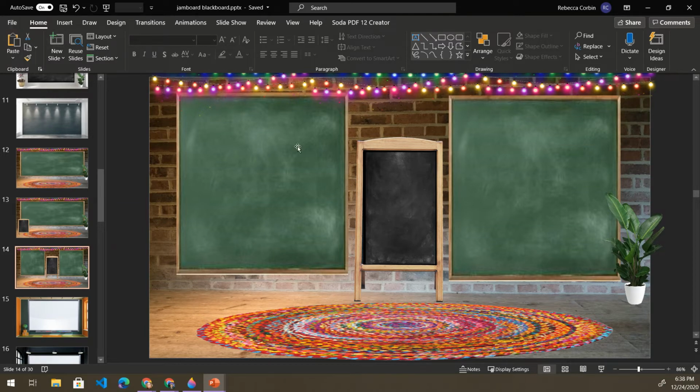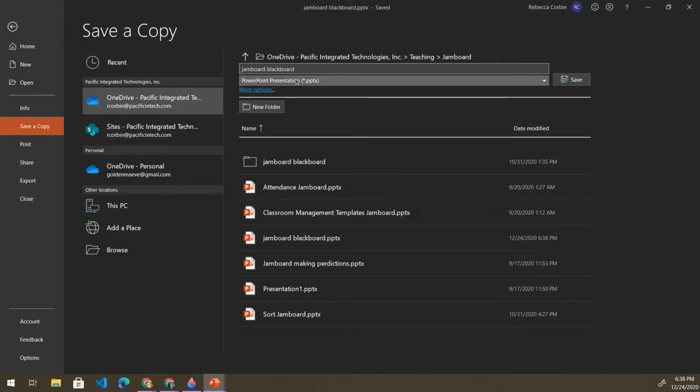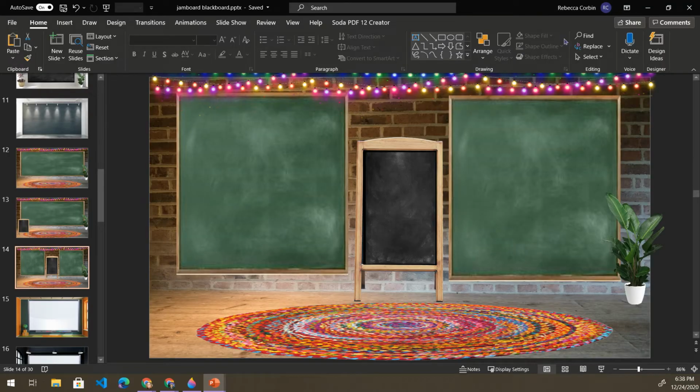When I want to turn it into a picture, because I'm sure everybody knows we can't add any PowerPoints in, we have to only do something like JPEGs. So I come in, I'm going to do save a copy, and I'm going to save it as the JPEG, and it'll save each slide individually, and I'll show you what I've done with them from this point. So I try to get everything as perfect as I can and save it as a picture.